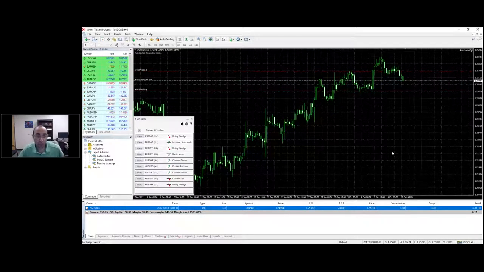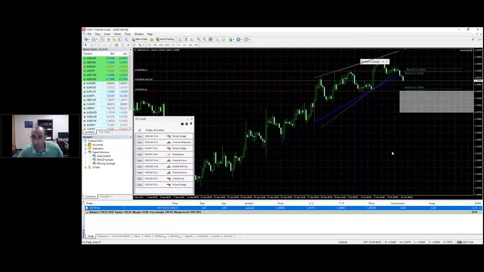Now we have a full order set in the market: we have an open position, a take profit, and a stop loss. At this stage, I just want to take a moment's pause, because some people tell me, Ilan, I don't trade with stop losses and take profits because I watch the market all the time. I keep my eye on it, and so I'm able to take action when the market moves the other way or in my direction.